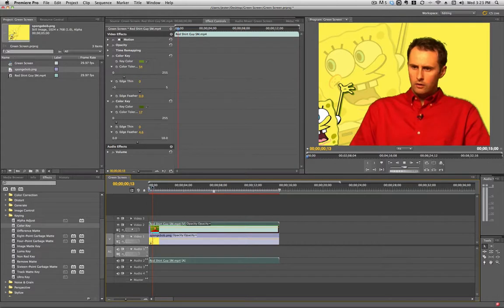And then when I play this, you'll see there's my background and my guy with the color key. So that's how you would do a key on your green screen. So you take your green screen backdrop, you eliminate that, and whatever image is in behind it is what shows through. So good luck, have fun with it.